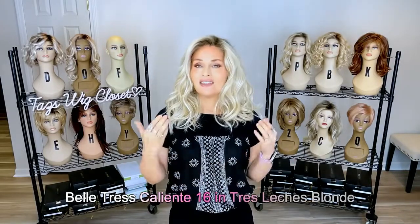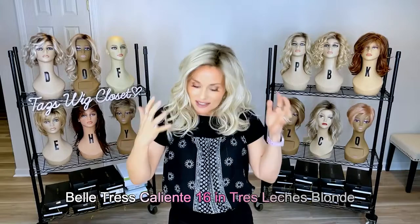I'm wearing the Caliente 16 by Belle Tress in the color Tres Leches Blonde. This is a newer release by Belle Tress for 2023. We all love the original Caliente. This one just looks like it grew out about 3 or 4 more inches. That actually changes quite a bit.